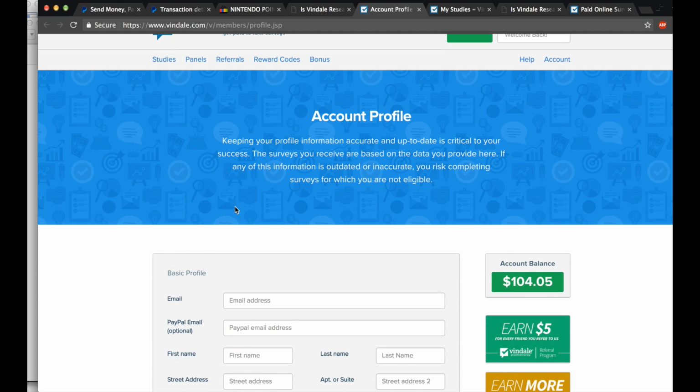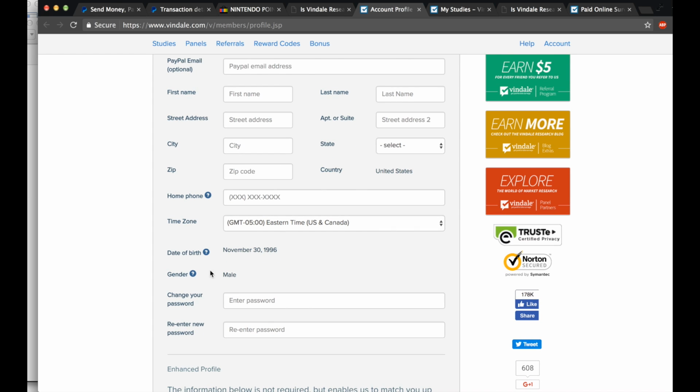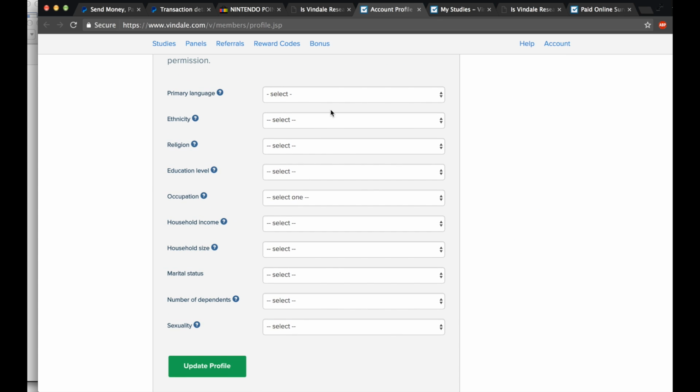Now, once you're on this page, all of this information at the top is already going to be filled out for you, because obviously you entered this information once you created your account, but you're going to want to scroll down here and fill out this demographic information. And once you do that and click update profile, $2 will be instantly deposited into your Vindale Research account free of charge, and that makes it much easier to get to the $5 minimum account balance required to withdraw money from Vindale Research.